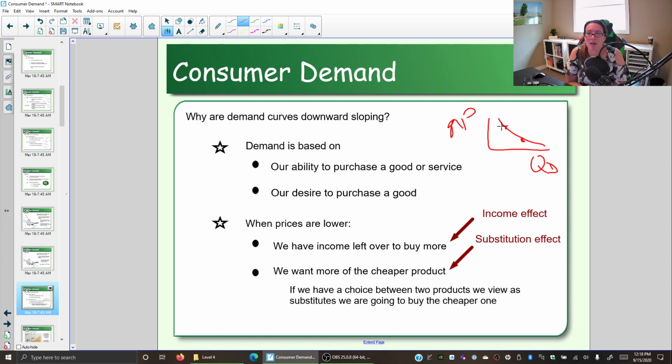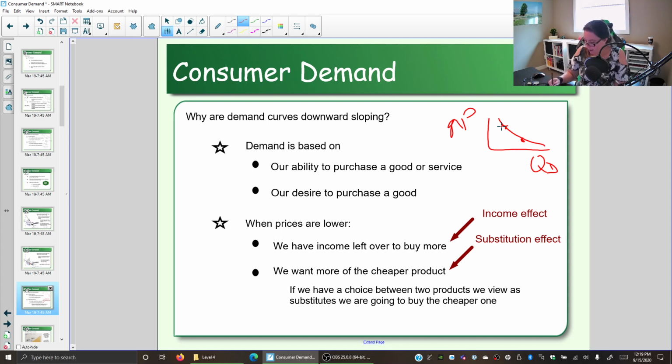I'm instead going to go get a hamburger that I can get for $10 and use the rest of that $1,000 to do something fun. And so even though you can afford it, doesn't mean you're necessarily willing to buy it. So this is that substitution effect. When we have two goods that are somewhat equivalent, we're going to go with the cheaper one.